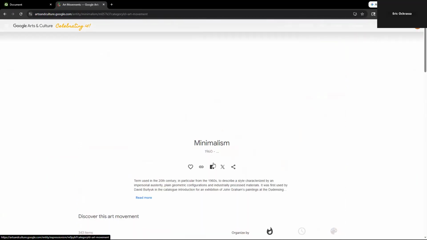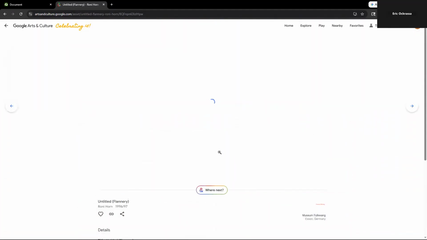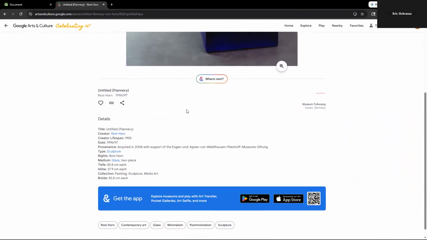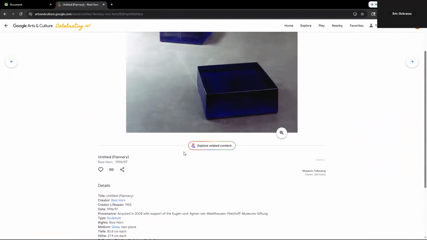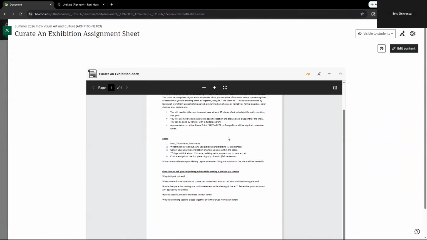We could move into minimalism, pull up some cool minimalist art, some cubes in the middle, and then there will be measurements. Some of the art historical stuff, surprisingly, may not have it. But yeah, remember, it's your art show. You can do kind of whatever you want as long as there's 15 pieces, a connecting fiber, and each piece has been described as an individual piece, but also why you put them in certain places in the room makes the reading of the show so much more interesting.